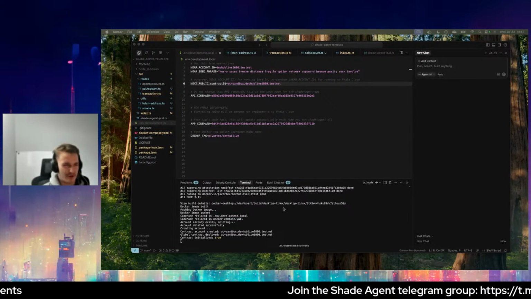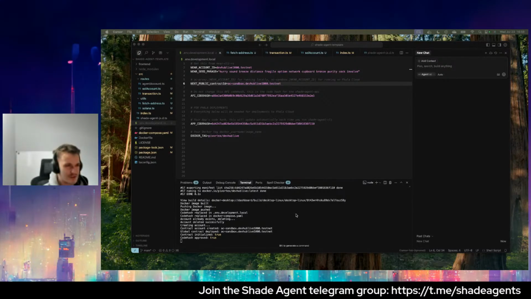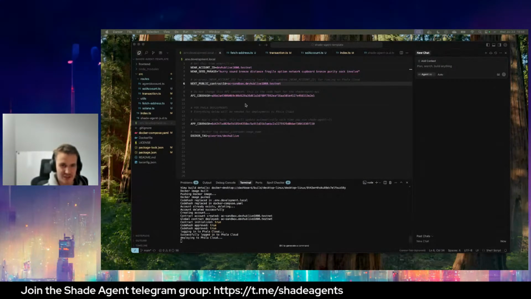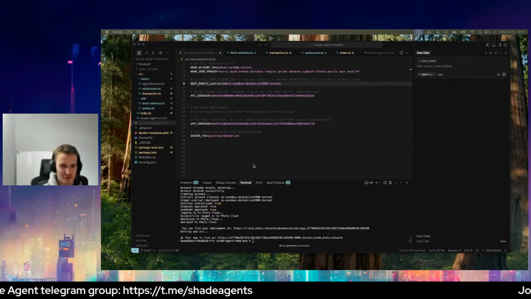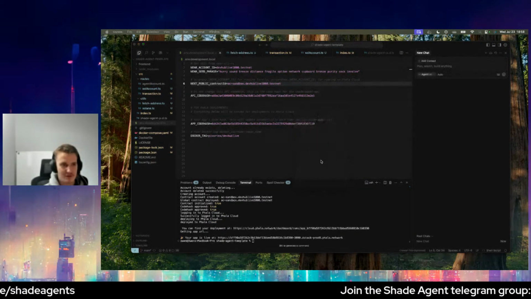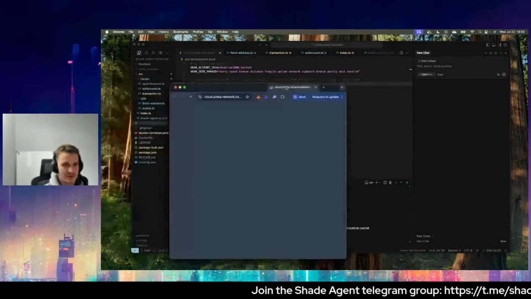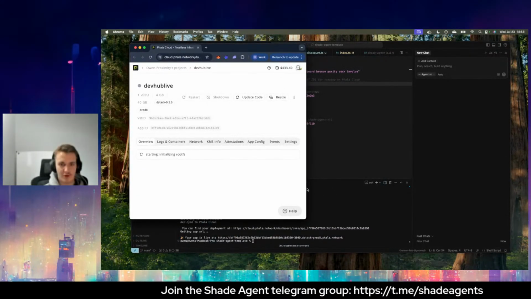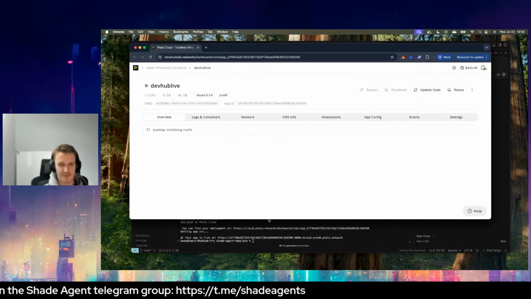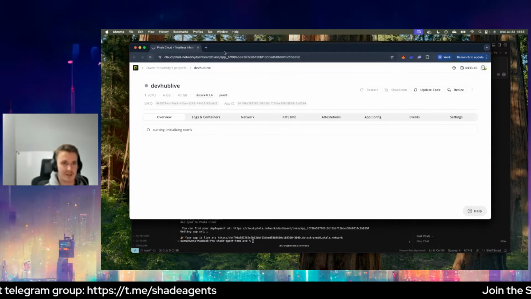Yeah, so it's just deploying everything under the hood and approving these code hashes, the API code hash and the app code hash, and it's deployed onto Phala Cloud now, which I can show over here. This just takes a minute to load up again.